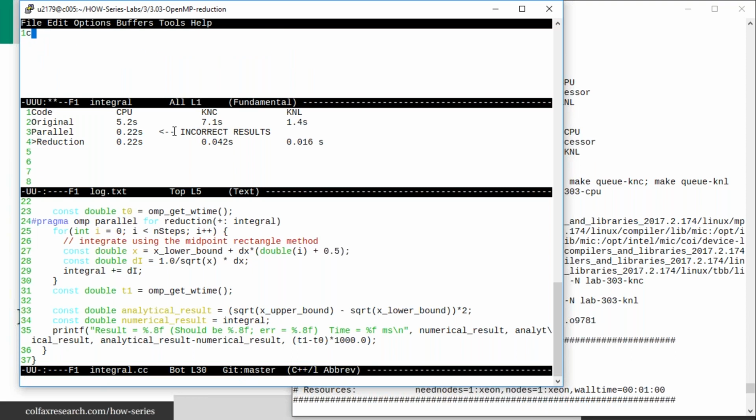And I will go to the current directory. And I will run app CPU.